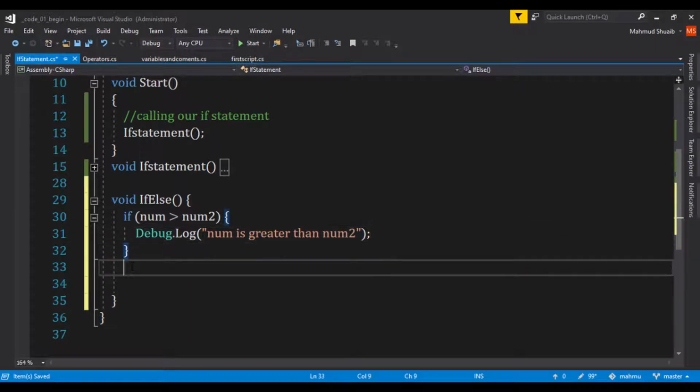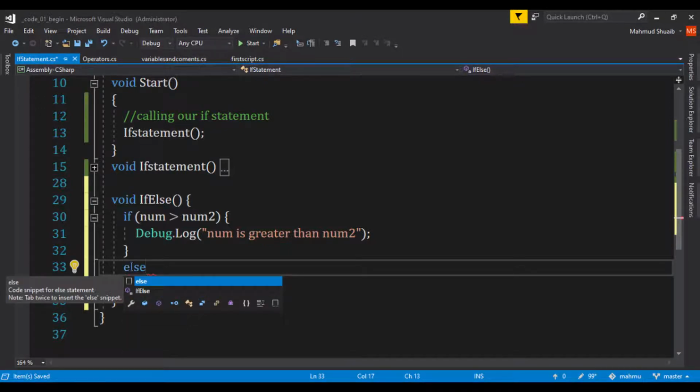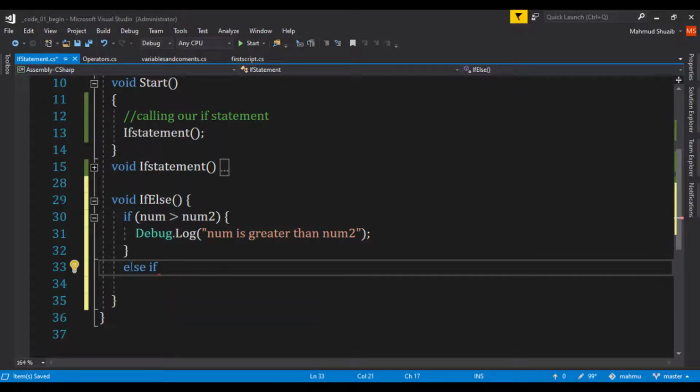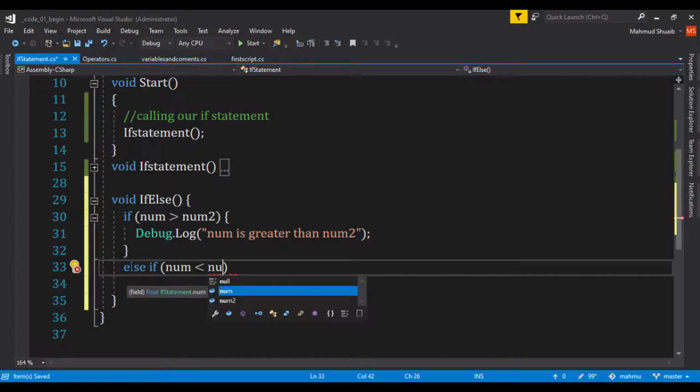To actually have an else statement rather than have multiple if statements, we could just do an else if, right? So here we're going to say else if. Let's say num1 is less than num2.